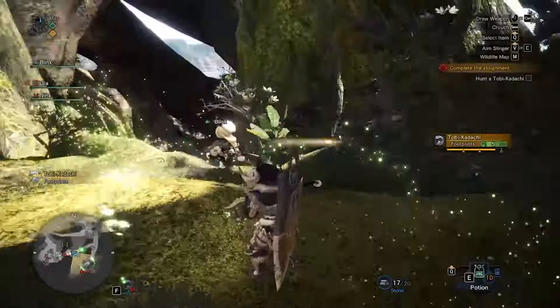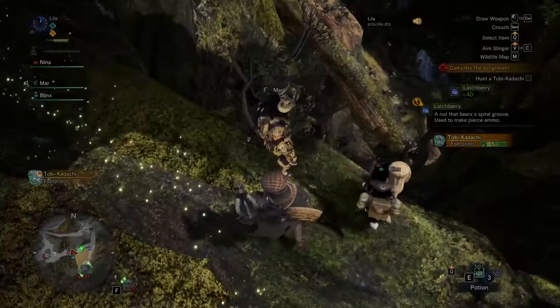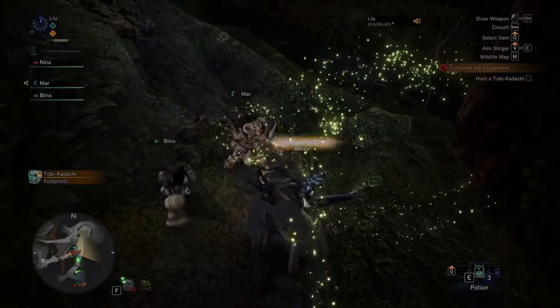I found him! He's over there. Can you see him? No. Right, come to me. Look off the ledge. Oh, yeah. Let's get him. I'm pressing the wrong keys. Right, let's... Yeah. Alright. It's a shame my sword isn't as strong as my hammer.